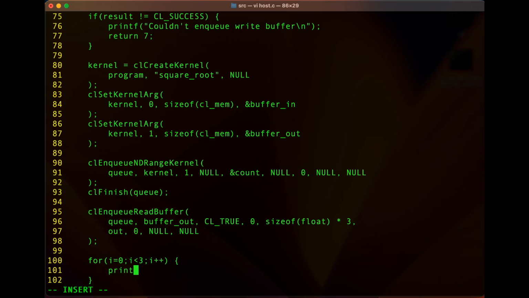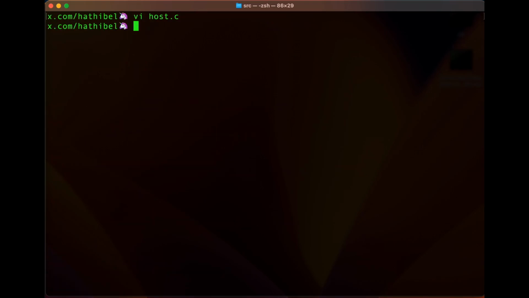And I'm just going to print with %f\n and out of i. That's it. Let's try to compile and run.